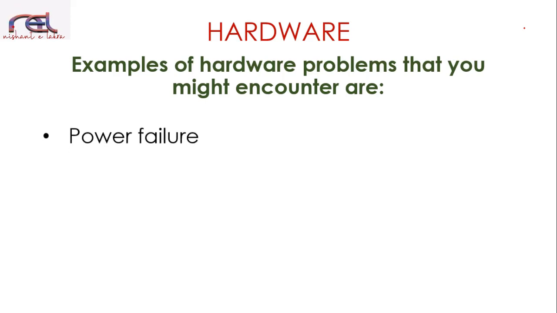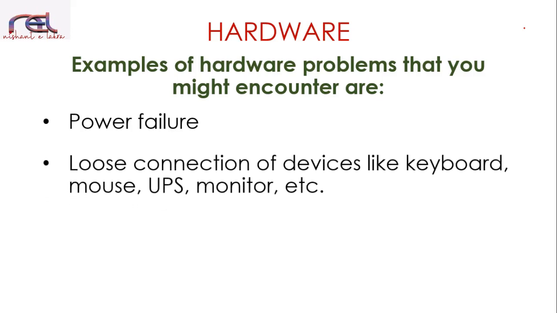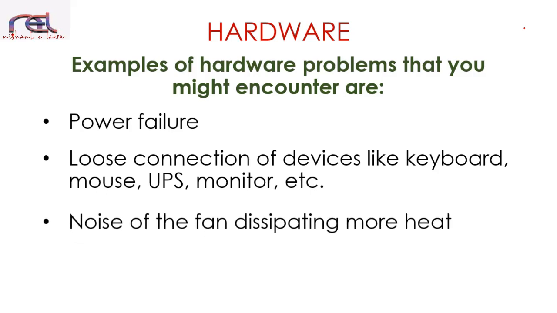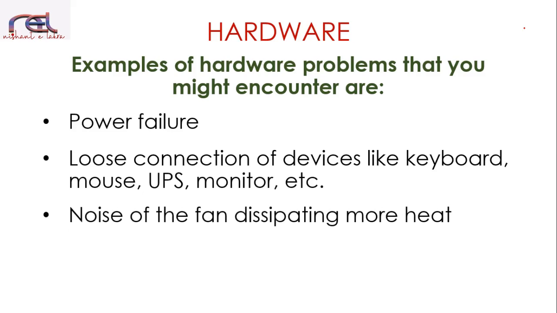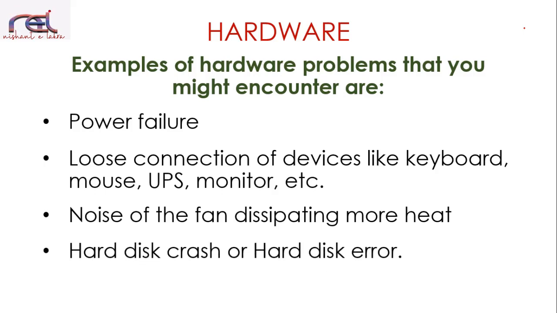The first one is power failure. Sometimes power supply does not work. The second one is maybe loose connection of devices, like keyboard's connection is loose, or mouse's or UPS or monitor's connection is loose. That can be one of the reasons that the computer doesn't work. The third one is noise of the fan dissipating more heat. There is more noise in the fan because maybe the computer is getting heated up more. Then hard disk crash or hard disk error, problem with the hard disk.